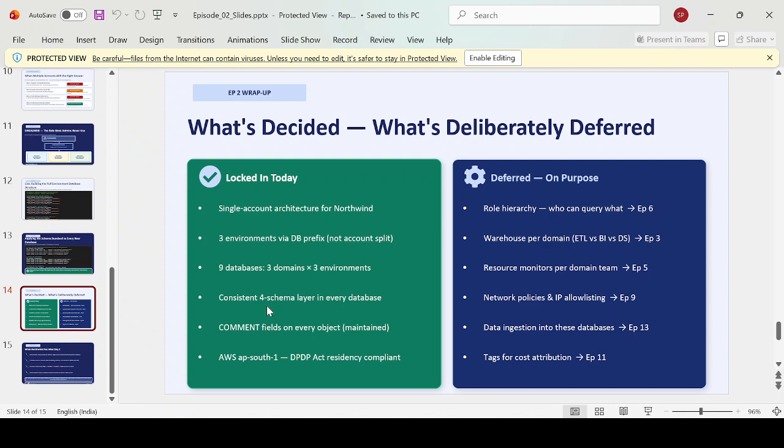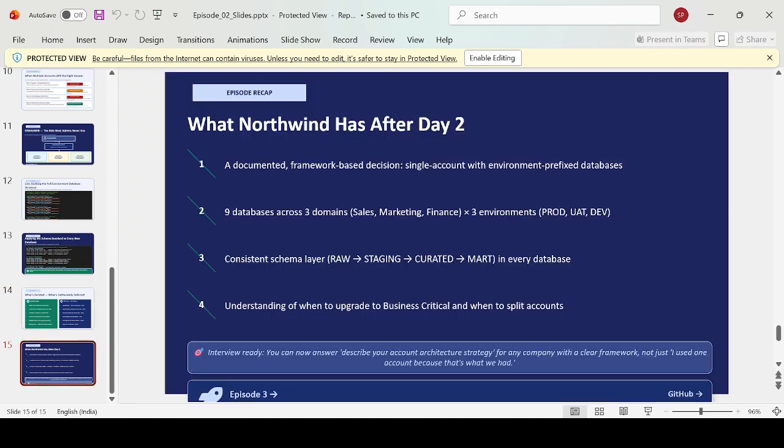Just to recap: one account framework decision documented, 9 databases, 3 domains, 3 environments, a consistent schema standard, and a comment on every object that we are creating.